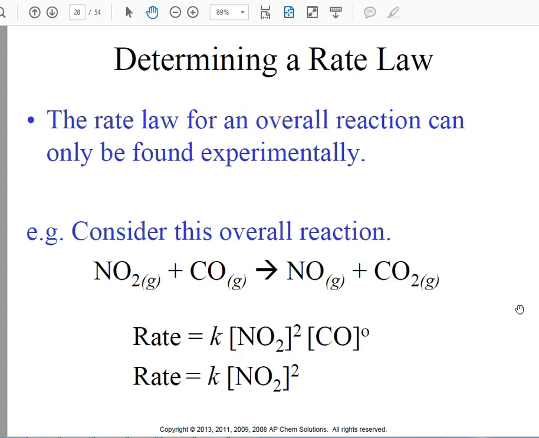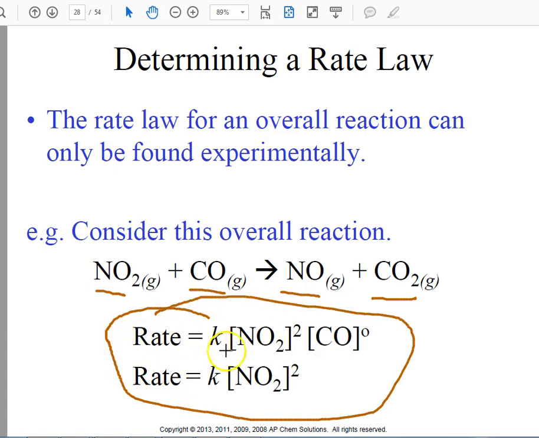If we know the mechanism for something, we can actually find the rate law from the mechanism. Remember that a rate law can only be found experimentally. So you've got to do some sort of experiment to find the rate law. However, once you do that, or once someone else has done that and knows the elementary steps or the mechanism, that can give us some clues as to the rate law. For example, this reaction here, NO2 plus CO yields NO plus CO2, is known to have this rate law. It is known to be rate equals k, the reactant NO2 to the second order, and the reactant CO to the 0 order. So they actually don't even include CO in the rate law because anything to the 0 order is 1. So it has no effect on the rate law.